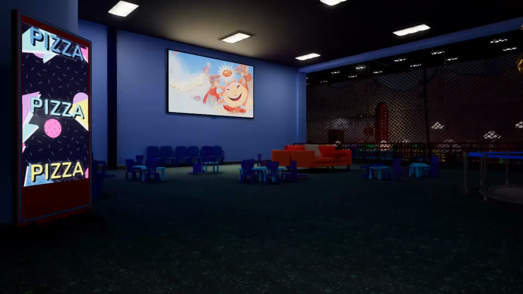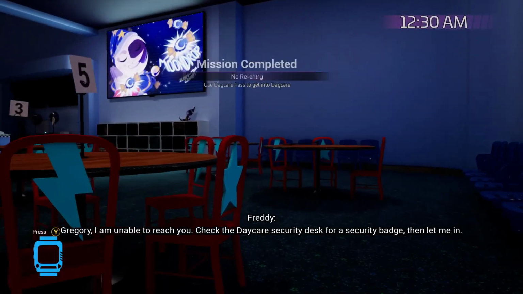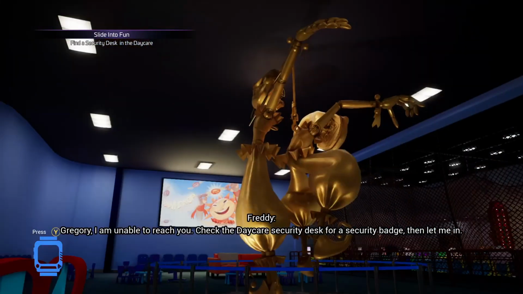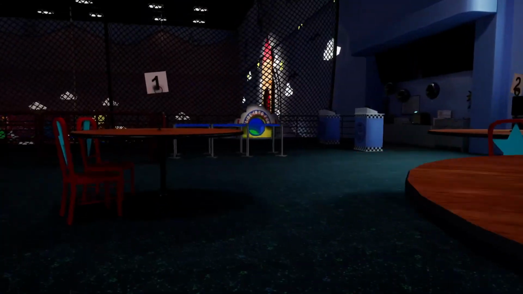Oh my gosh. Gregory, I am unable to reach you. Check the daycare security desk for a security badge, then let me in. Okay.